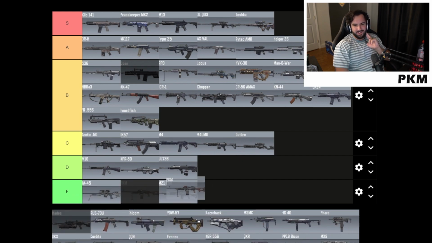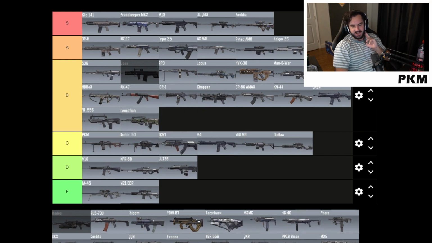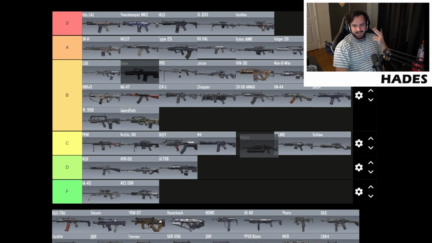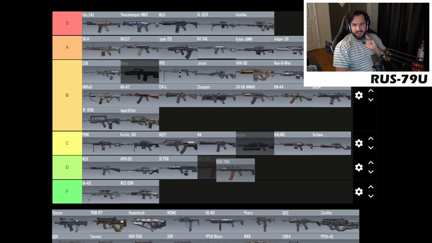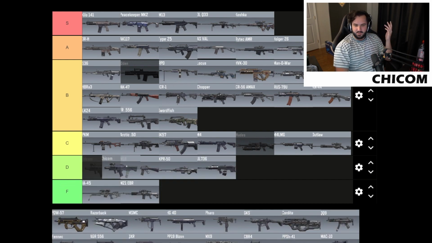And the PKM, the mobility on this thing is just so freaking bad. I'd probably put it at the bottom of B tier, maybe even top of C tier, just because the mobility and the rate of fire is slow. I put it right there with the Hades as well. Maybe Hades slightly lower. No, I can't put it ahead of the M4. RUS, old reliable. I definitely got to put that one maybe above the KN44, but it's definitely not amazing by any means. The Chikum, you keep trying to buff it.